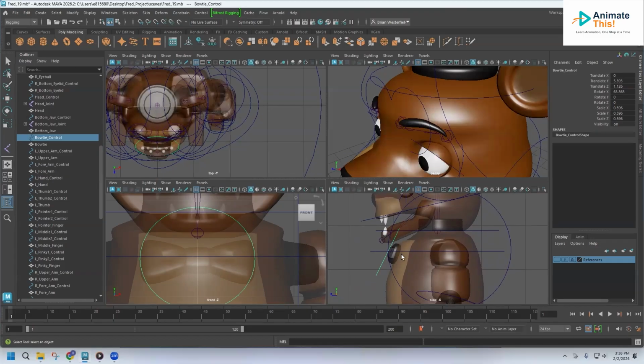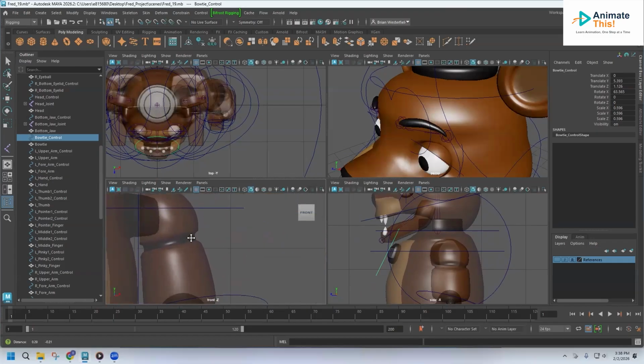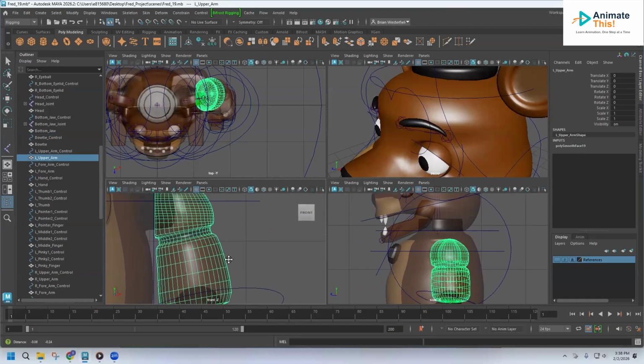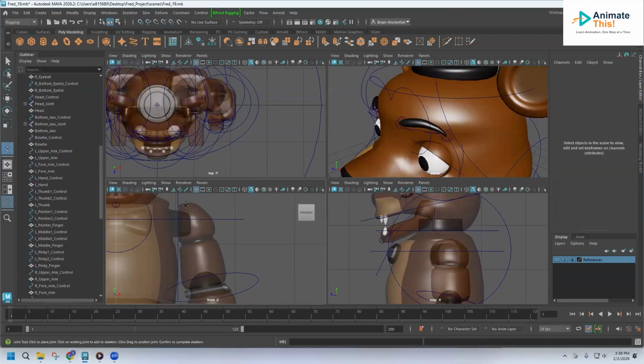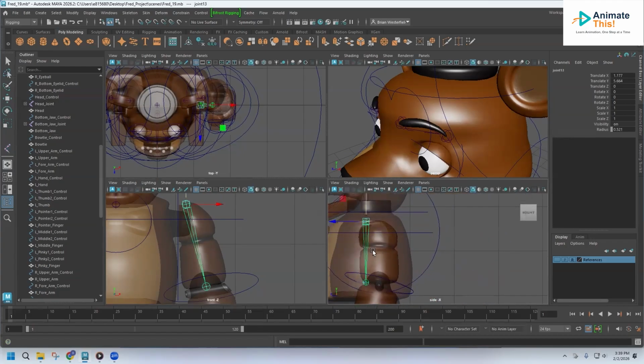Left arm is now ready for us to start working on. And again, our left upper arm is just this segment right here. So I'm going to go to skeleton, create joints. I'm going to click up here because I want it to start its pivot. I guess we'll put the pivot right here. Then I'm going to go down to here. You know what? No, let's undo, Control Z. I'm going to put it right up here because I want it to shift from this point so that it connects nicely with the binding. All right, so I put that there.